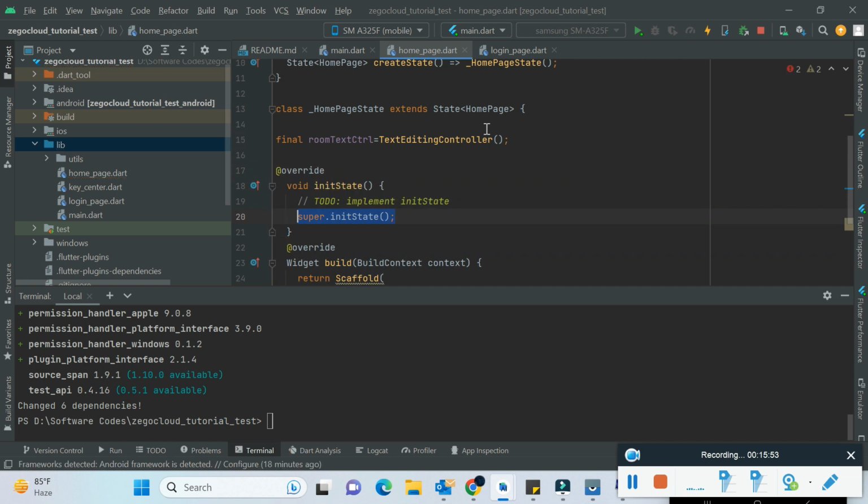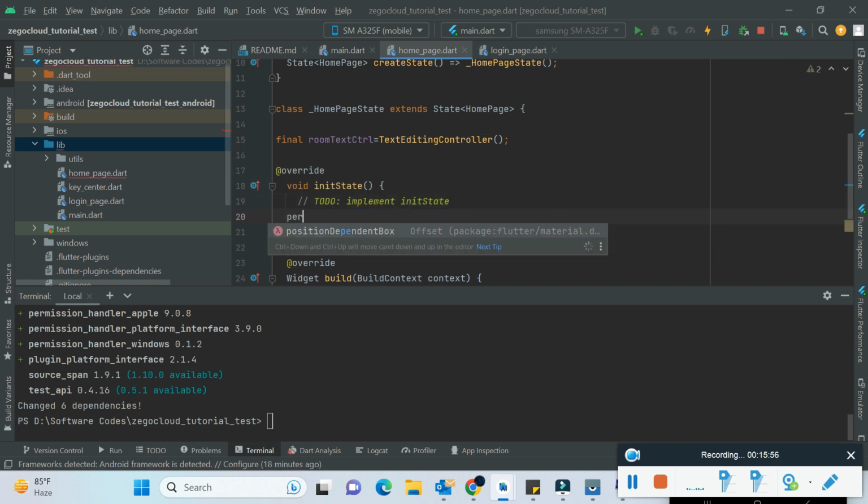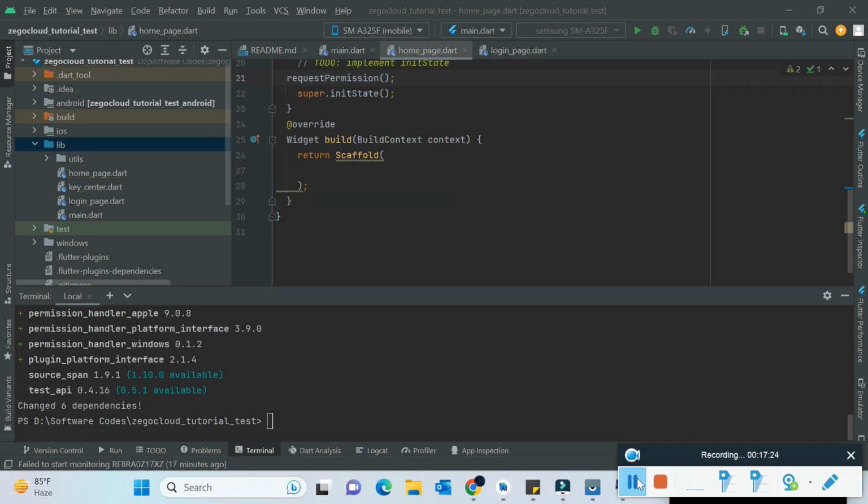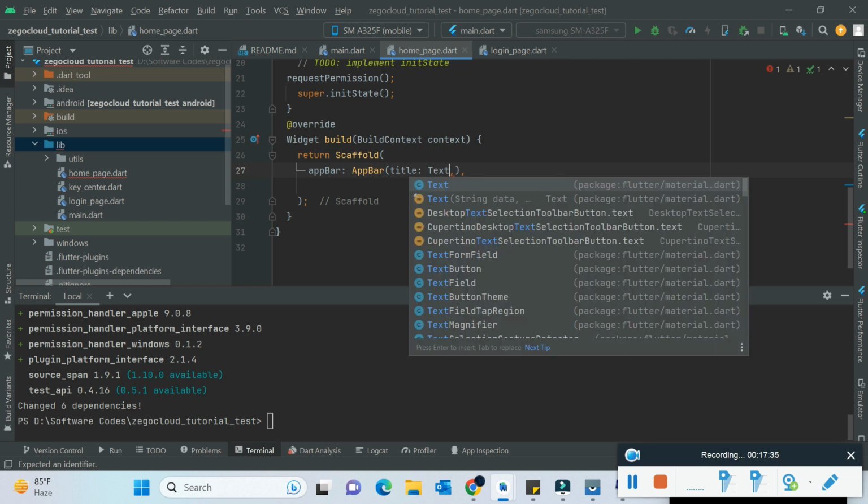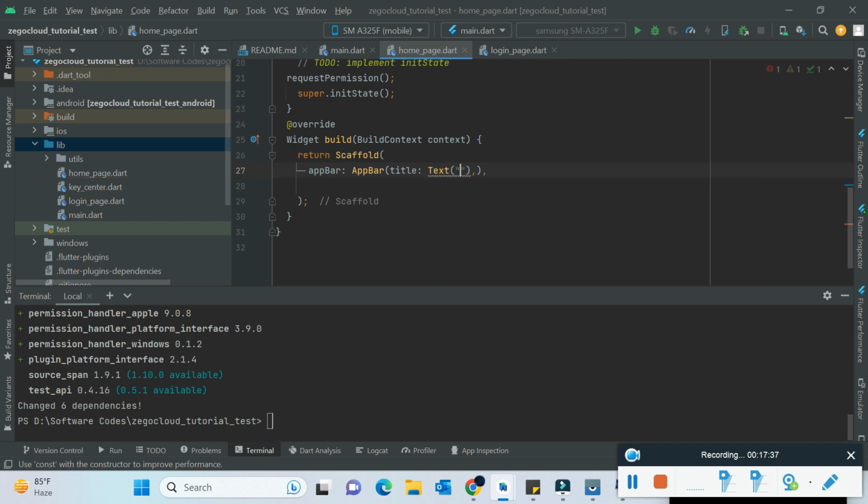But before this we will override the initState function and request permission, which we have created in our previous lecture. And in scaffold there's an app bar that has a title, and title takes the widget text, and here I will give it a title of home page, and that's it, it's completed.